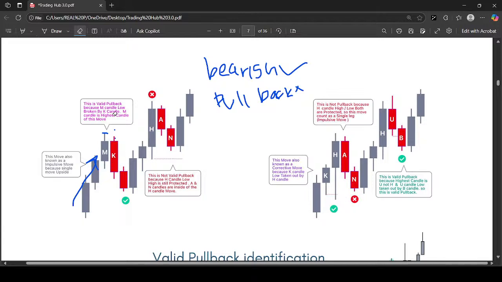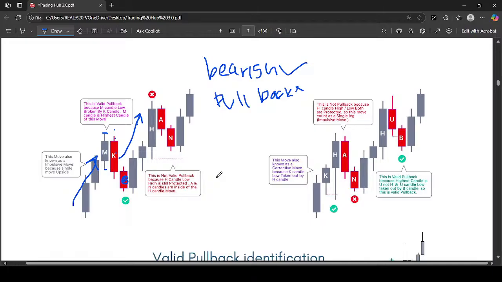If this next candle was not formed, and we just have only the K candle and price continued going up, will you be able to say that there is a pullback? Yes, of course. Why? Because the low of our prominent candle was taken. So there is something we call a single candle pullback. You mostly see a single candle pullback after a break of structure, right? Once price breaks a structure, a single candle demand zone can be formed. If that single candle demand zone is actually a pullback, then there is a very big likelihood that price comes back to tap that place and runs away from there.